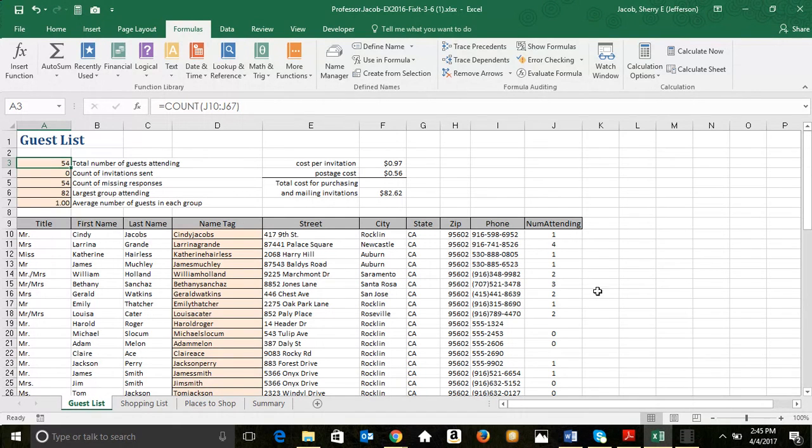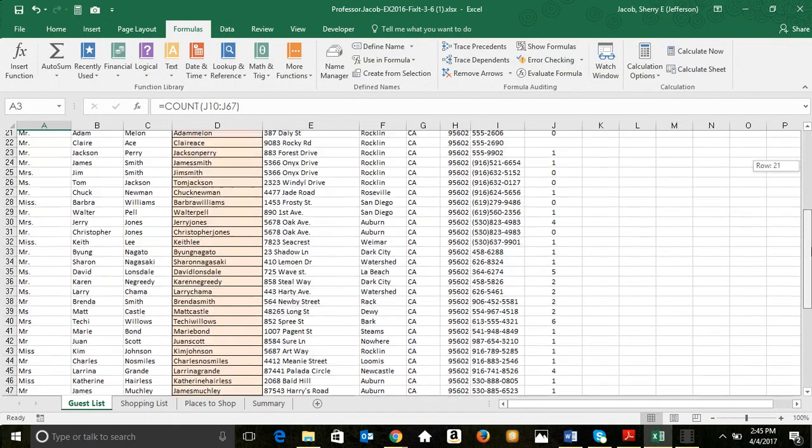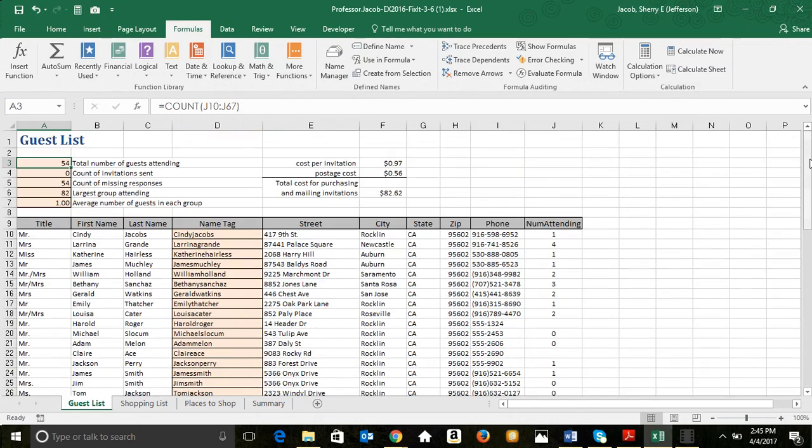Their information has been captured here on this worksheet. Sometimes on online forms, the first name and the last name come in separate fields. So in order to combine those, Excel has functions that can combine text and change how the text looks, or the format of the text.